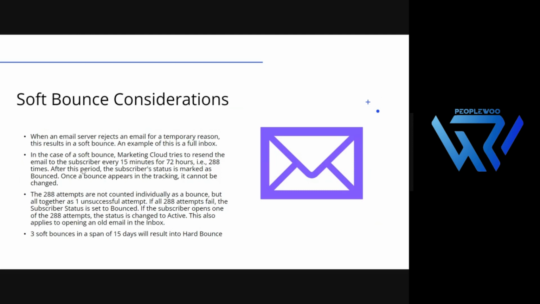So when an email server rejects an email for a temporary reason, this results in a soft bounce. In case of a soft bounce, Marketing Cloud tries to resend the email to the subscriber every 15 minutes for 72 hours. This is something you have to understand, guys, about how a bounce behaves.